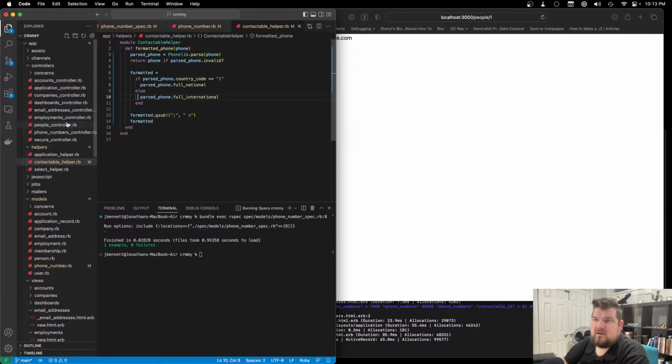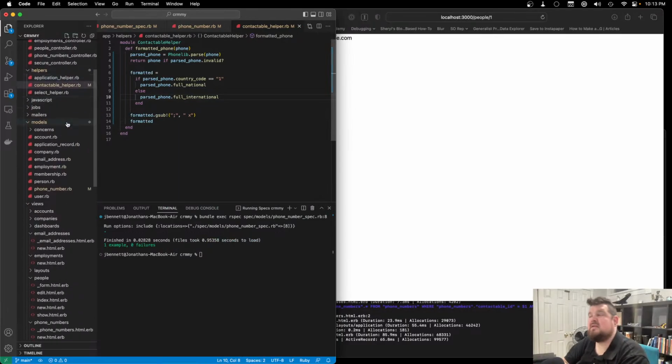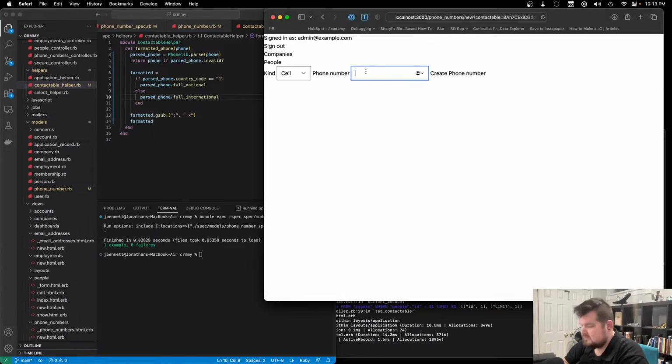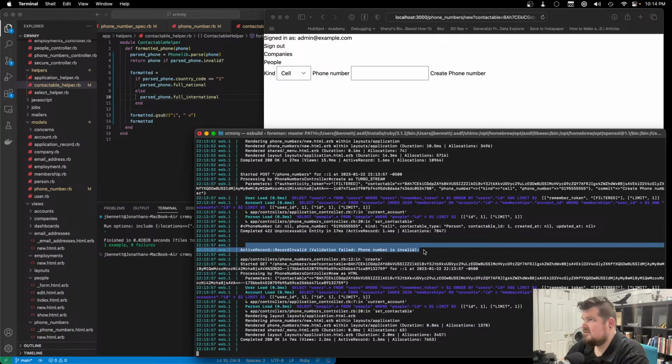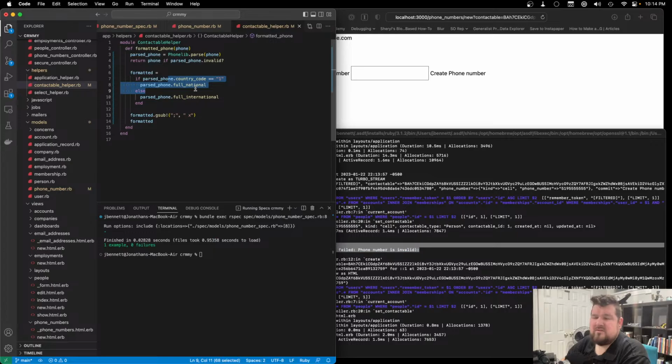So if I go in here and add another phone number, let's add this again. 519-555-5555. And I'm not getting any error messages, but that's just happening because there we go, it's invalid. So yeah, that's the problem there. So this isn't assuming any nationality code.